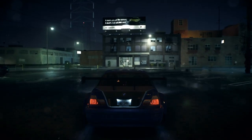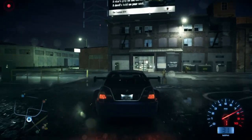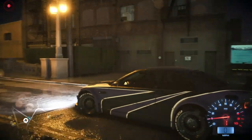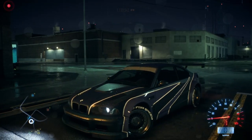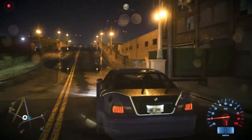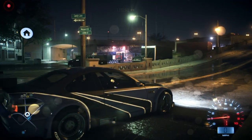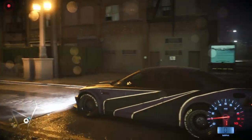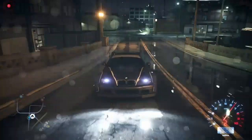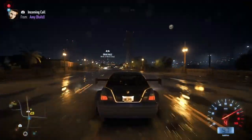All right, here we go - the stock M3 GTR is here. It's literally a stock E46. Oh my god, I am not used to this car being so slow. As you guys know, we absolutely roided up this car in the original playthrough - completely roided it up. A lot of opinions are different on what the rims should be. Everyone thought it was the BMW rims. But I was playing Carbon the other day and the rims actually look a bit like this, so maybe Ghost actually did it right.